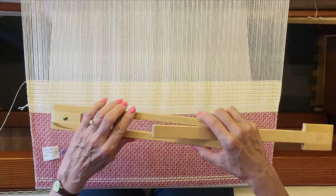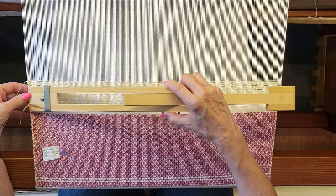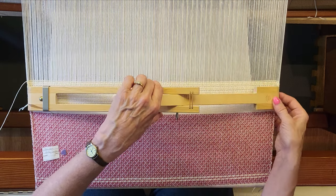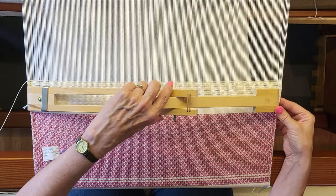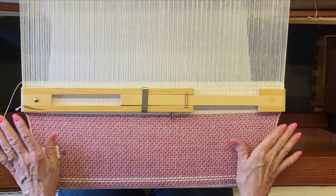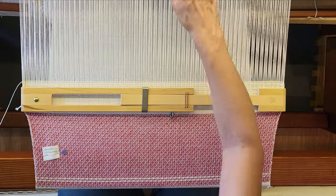Temple. Probably should have moved it a while back, but I think just having that one segment. See, I didn't have to push it out nearly as hard that time, so.